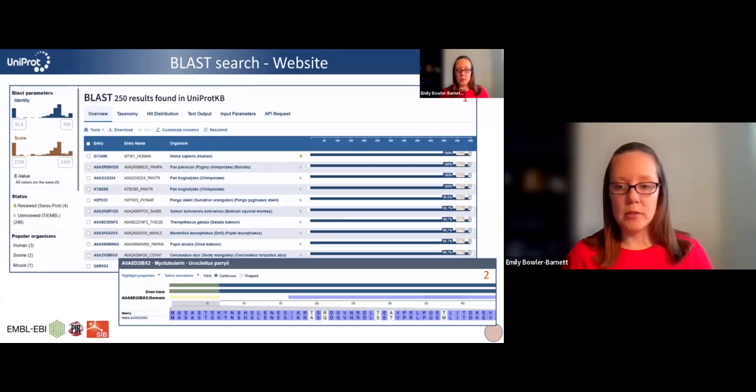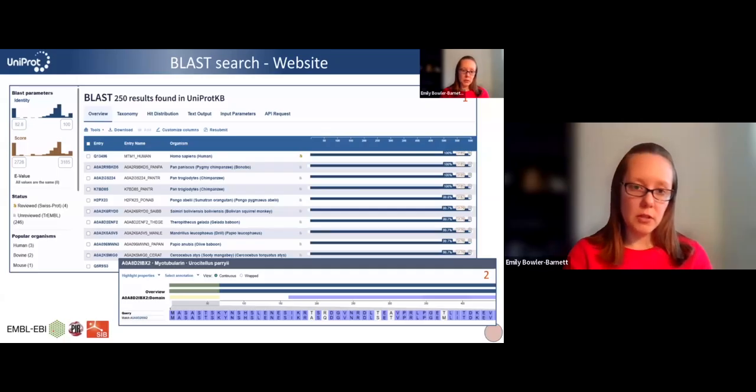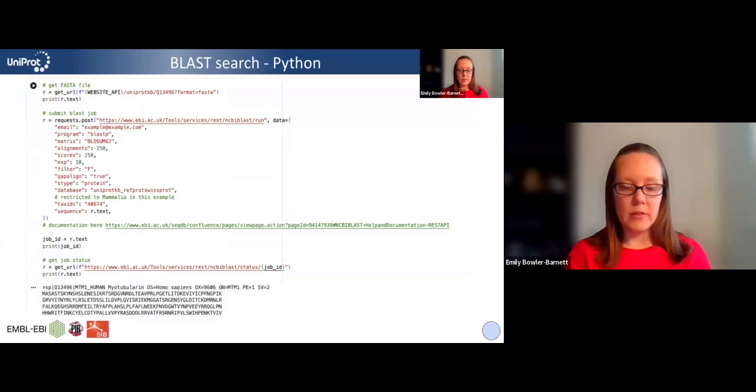And then if you click the blue bars on the right, where it's been sequence matched to the UniProt entries, you're going to get a zoomed in view of the sequence, and you can scroll along and see where your sequence is similar and conserved and where it is different. So in this case, the purple amino acids are conserved, they're the same. And then where there's no purple and it's slightly gray, you've got an amino acid difference. So Danny's going to run this same example. We're looking at myotubularin.